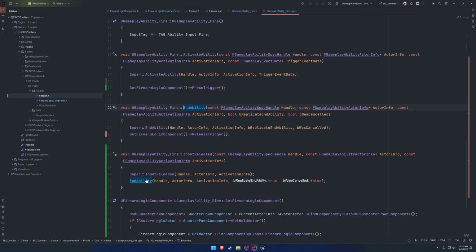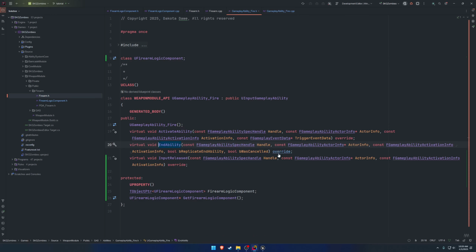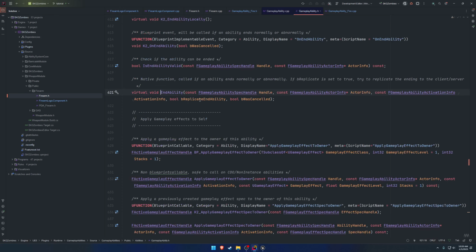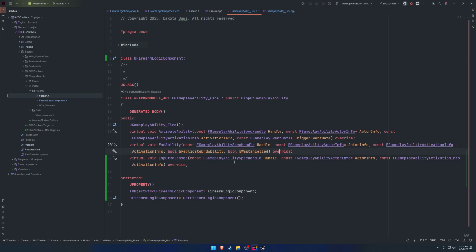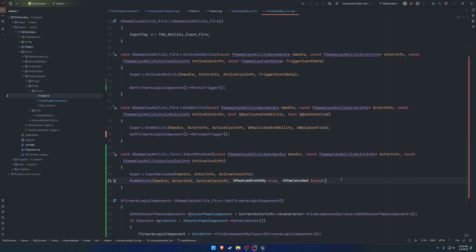Okay, that description does not help very much. Let's go to its declaration. Okay, so if be replicate is set to true, in this context, this variable, I believe, tries to replicate the ending to the client/server. So that should be what we want there.